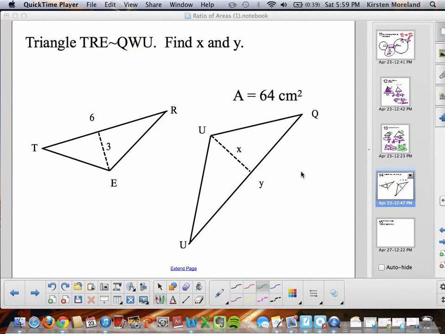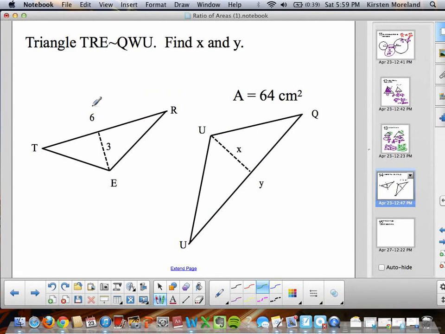Alright, we have about 2 examples left. So notice on this one, we know the area of one, and we know parts on this one. And so I got a little bit distracted not looking at this correctly. But notice we know the base and the height of that triangle. So the way that we're going to go around this is we're going to first find the area of that triangle by using the base of 6, height of 3. So we get the area to be 9.